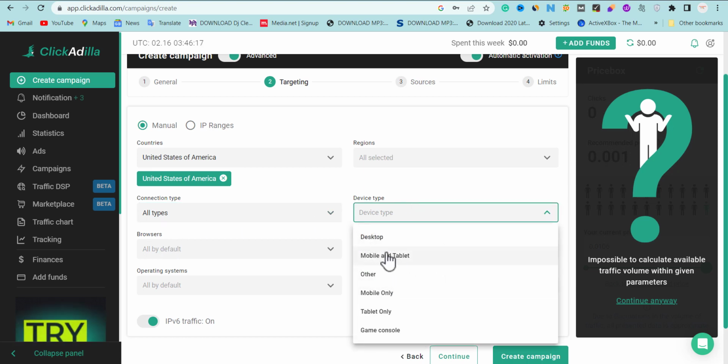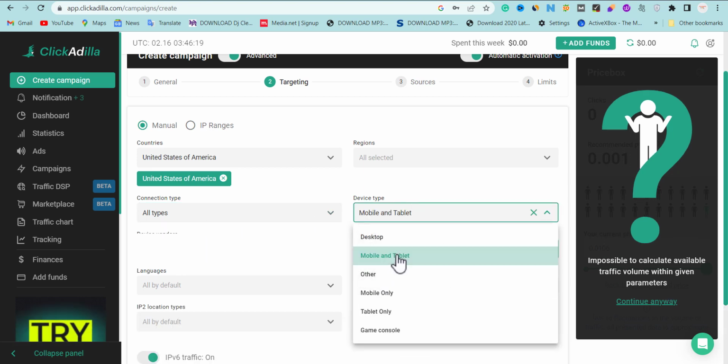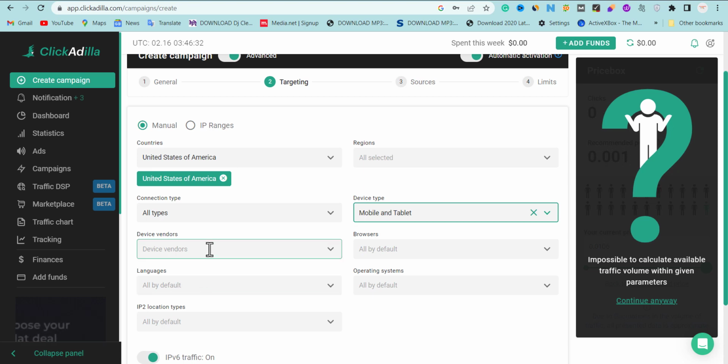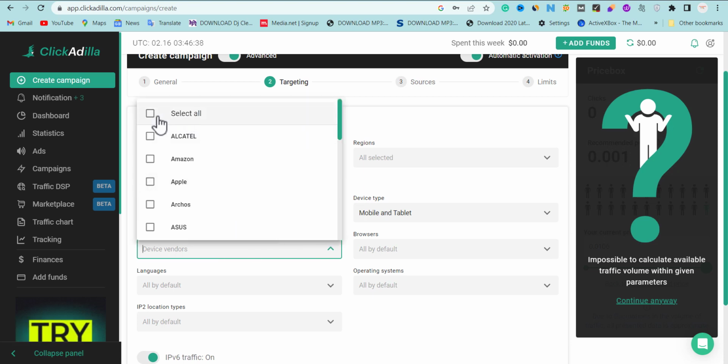For the device, I would advise you to choose mobile and tablet. Don't choose desktop unless you can create mobile for this copy and go back again and create desktop for this same copy.